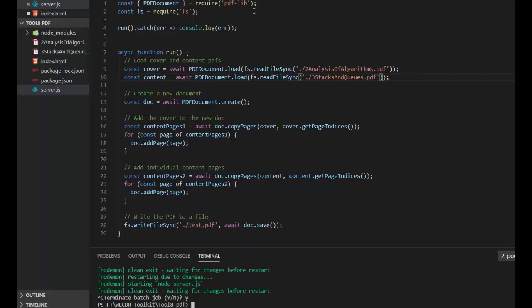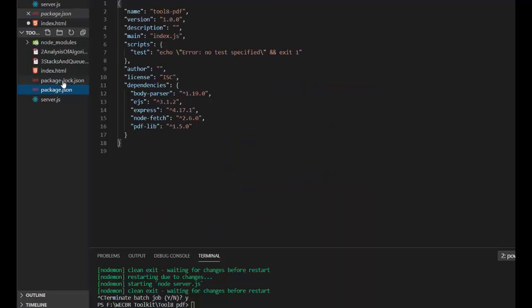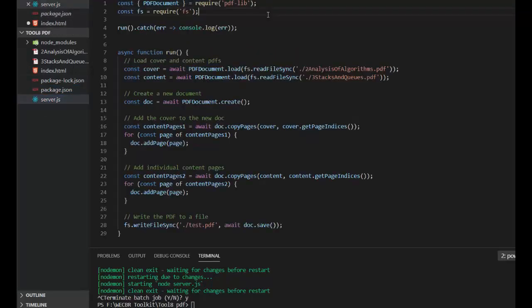Okay, so let me show you the code snippet. So this is the code snippet. Firstly, we are requiring this library. I have already downloaded it. We have it in the package.json file, so as you can see, we have pdf-lib here. So firstly, I am requiring that PDF library in my code, and we are focusing on this PDFDocument. We are requiring only this part of the PDF library. After that we are importing the file system library, the fs library.